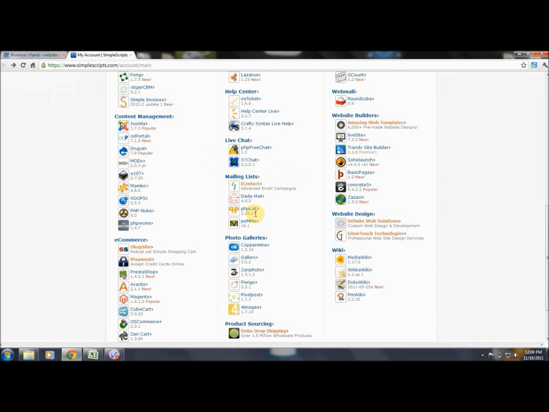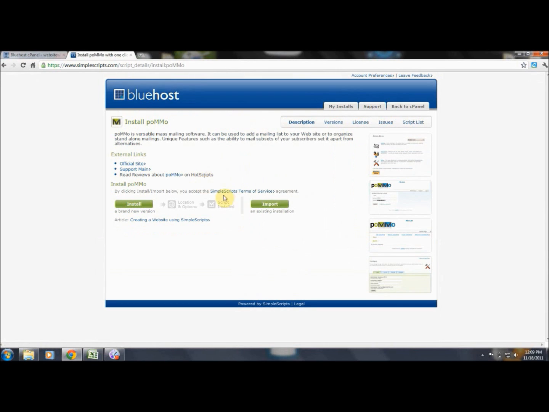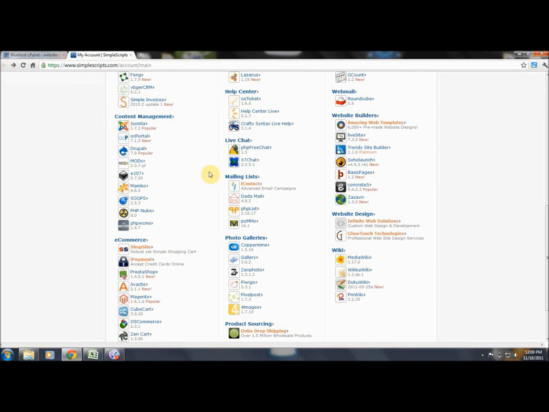Pomo is actually a free email software, but the issue with it, and we tried it out and sampled it, the issue with Pomo is, A, it's not very user friendly. B, we feel like it has too many issues to overcome. There's usually server sending issues, and we don't know whose server they're using, but what we do know is all these three are, we believe, not robust enough to present a professional image.